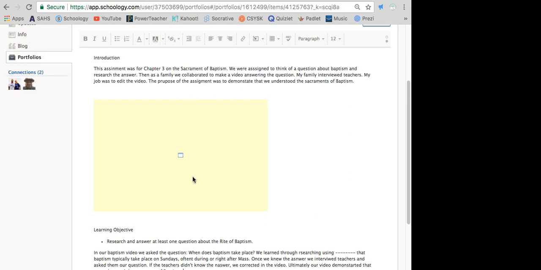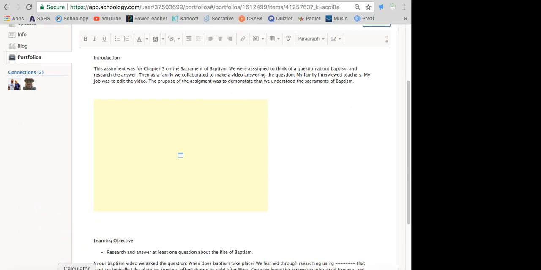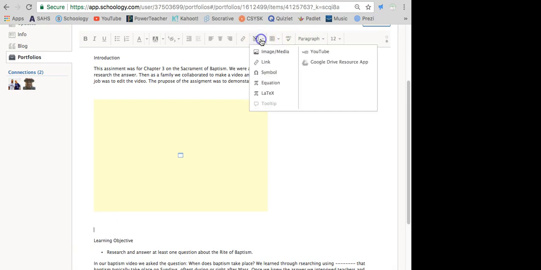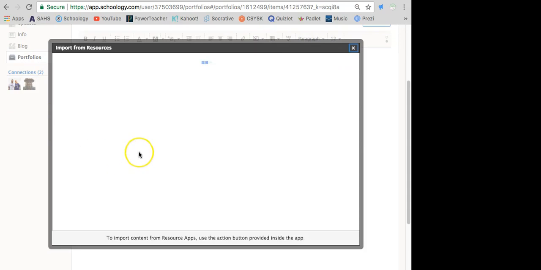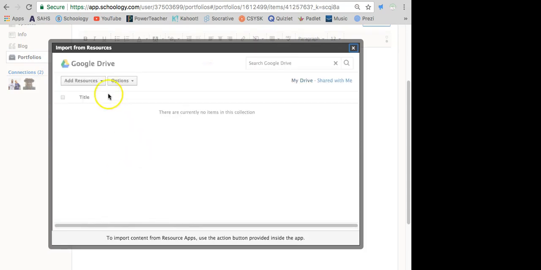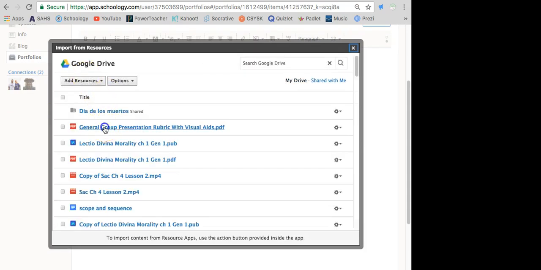If something's on paper and you want to put it in there, and it has multiple pages, I can take it to the photocopier and scan it as a PDF, and then you could drop the file in there. Let me show you an example of doing that. If you had a file you wanted to put in there, put it in your Google Drive, and then you click on the file.